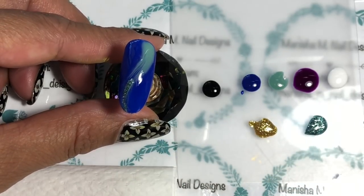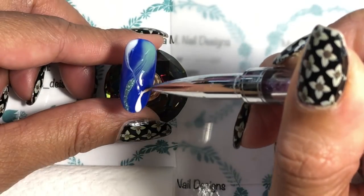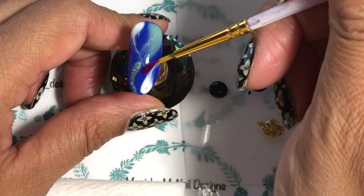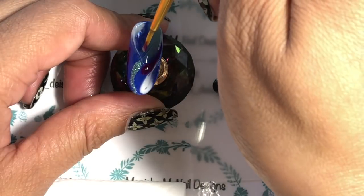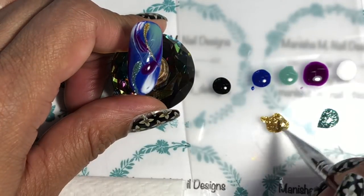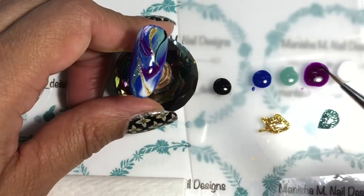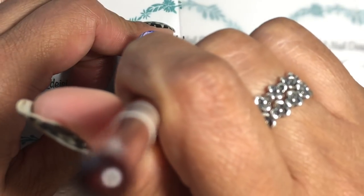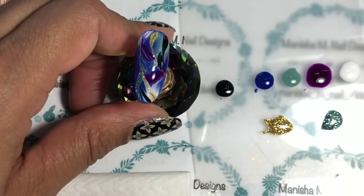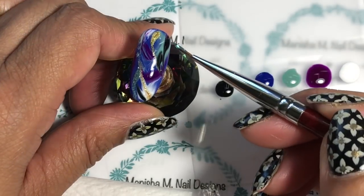You use the art gel while it's wet, and what happens is it disperses the gels into a halo effect, so you can add as many or as few colors as you want. You do have to work fairly quickly as it will keep dispersing. Keep adding different colors until you get the desired effect — you can do sweeping motions, dotting motions, whatever you feel comfortable with. I'm adding them bit by bit, looking at it and adding glitter in between, and I also decided to add some dots.